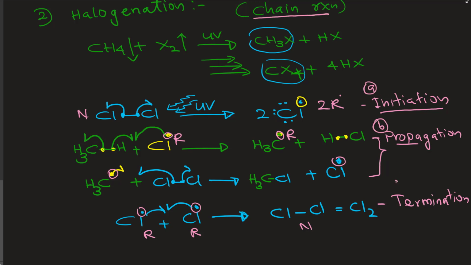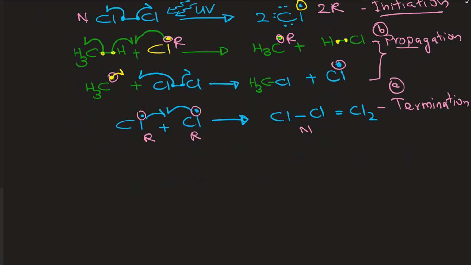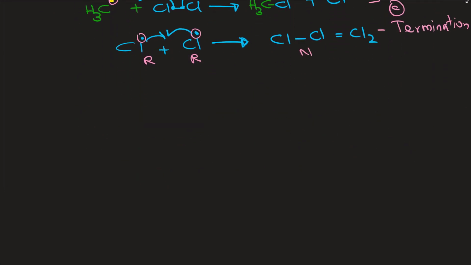So these A, initiation, B, propagation, C, termination, all three together we call the chain reaction. So the chain reactions are typical. You're going to see many chain reactions as we go. Okay. Now hydrocarbons and X2 can give you so many different products depending on how long we react, how much of halogens we have.